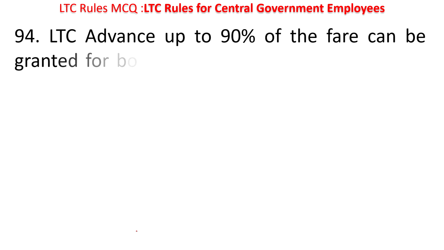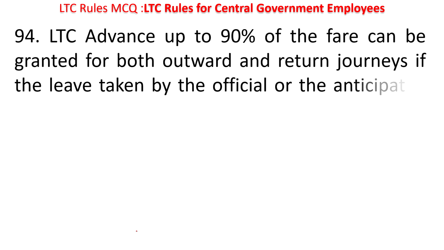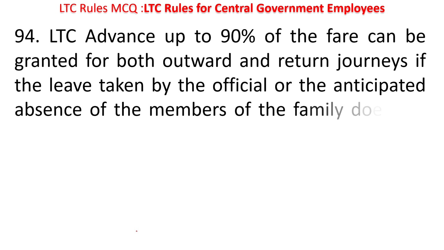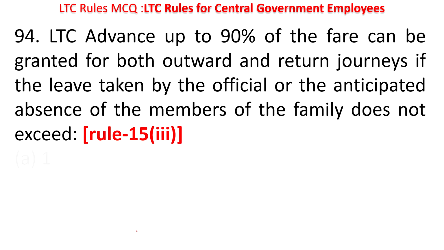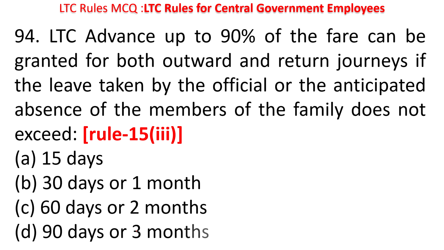Next question. LTC advance up to 90% of fare can be granted for both outward and return journeys if the leave taken by the official or the anticipated absence of the members of the family does not exceed, as per Rule 15.3 of LTC rules: 15 days, 30 days or 1 month, 60 days, 90 days or 3 months. Your time starts now. The answer is 90 days.